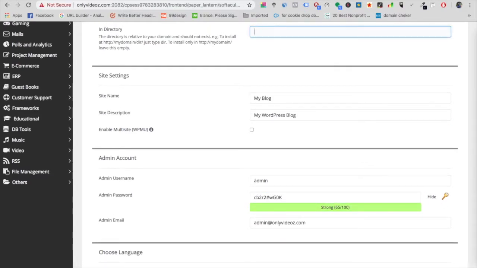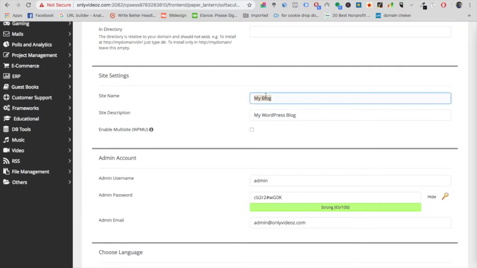Now we have to delete it. Always remember, you'll have to delete whatever is written in directory. Otherwise, if in this case wp is written, your WordPress is going to be installed in this directory which has wp, and your homepage will be something like digitalsaurabh.com/wp. It will become your homepage. But I don't want my WordPress to be installed in any directory. I want it to be in my main website, that is digitalsaurabh.com. So I'll just remove it.